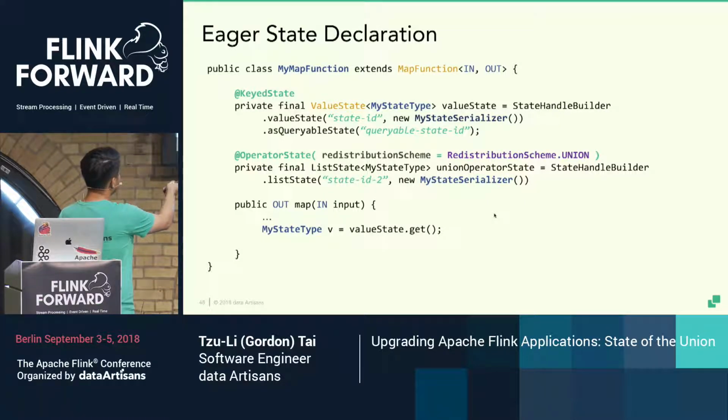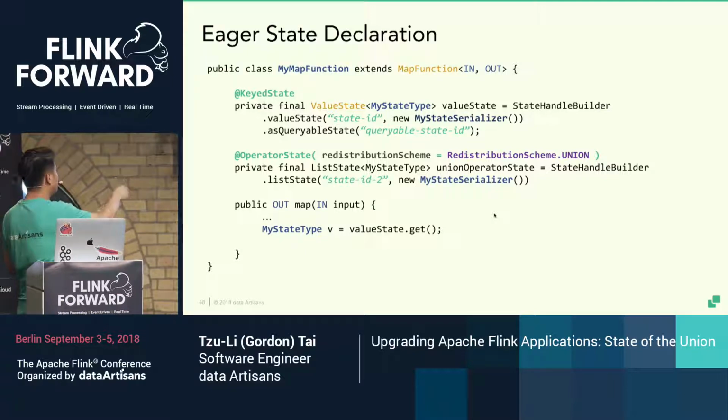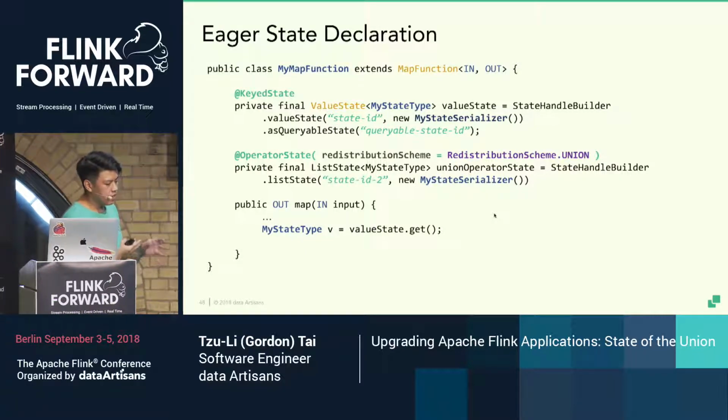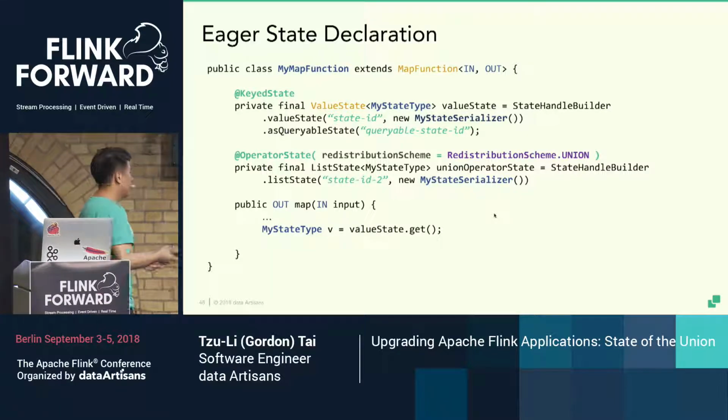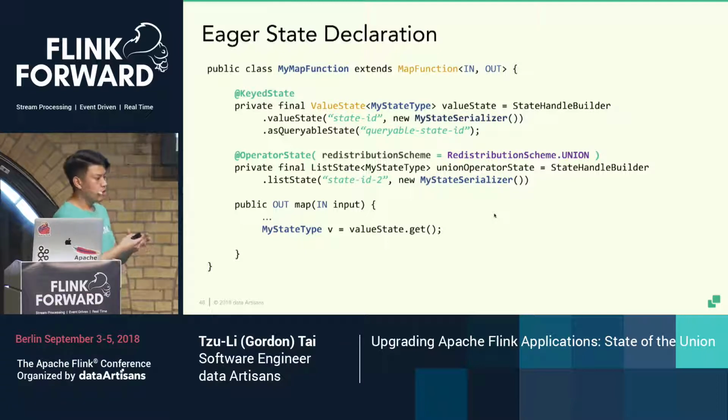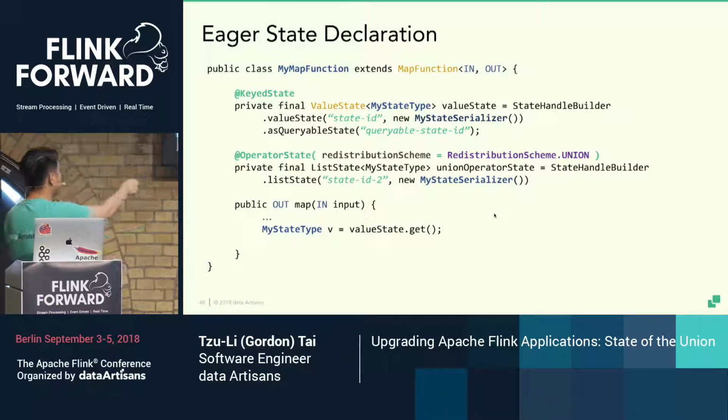So as you can see here, this value state, we provide the serializer and so on, and we also use it to access. Now, the important part is we annotate it with these annotations. And this basically tells Flink, this is keyed state, this is operator state, or whatever. And this is analyzed when we generate the stream graph. Because we have these annotations now, we can know, OK, the user actually wants to use keyed state, and this is the information for the keyed state, or the operator state.